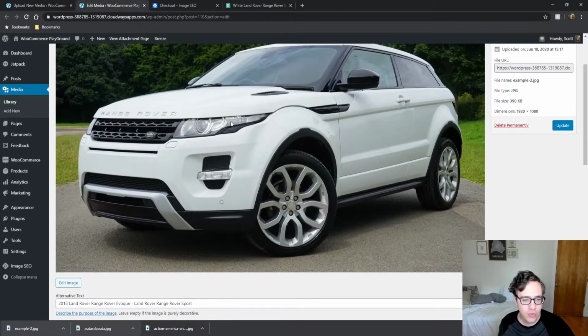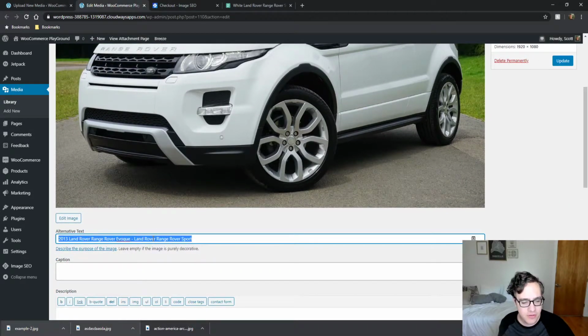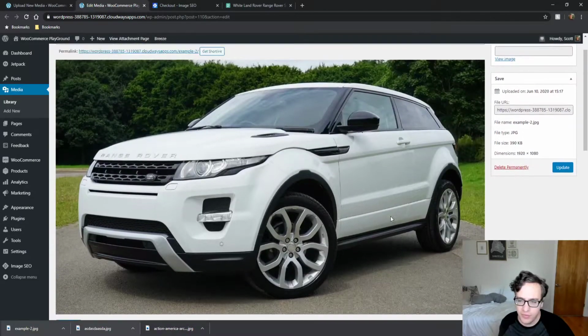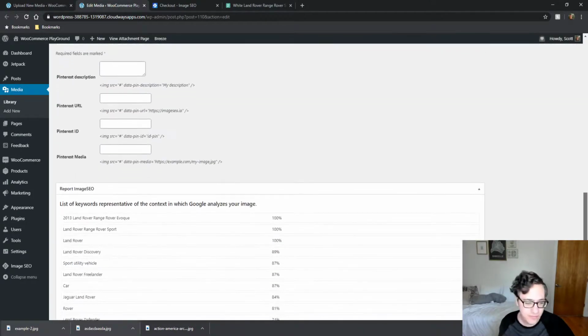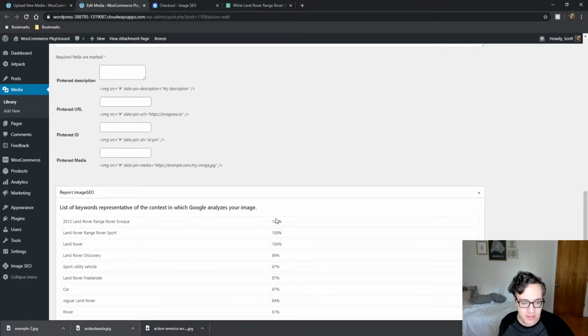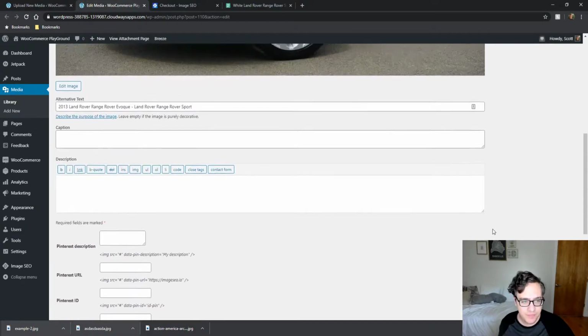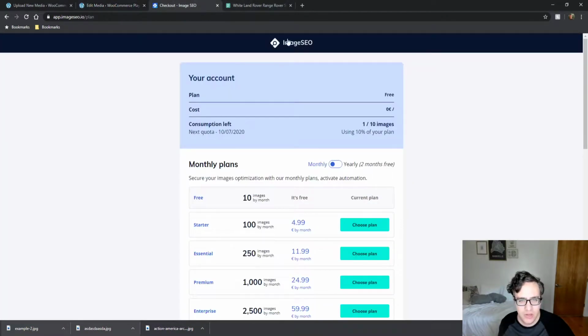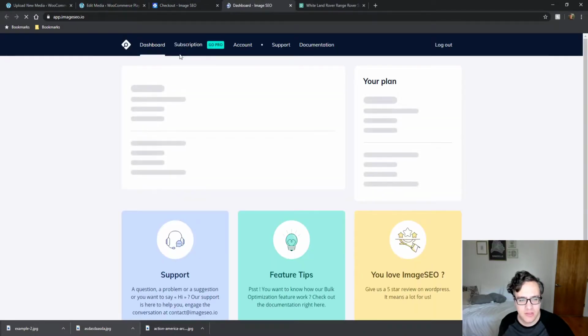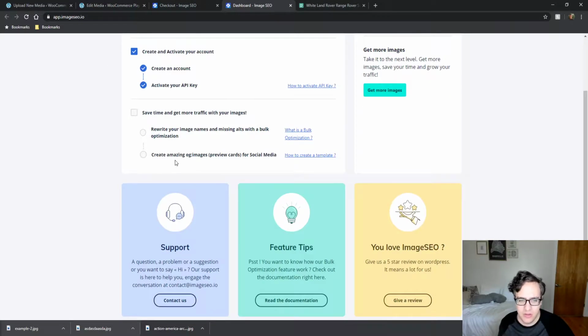That's actually correct. That is correct. That's exactly what this is. It is a Range Rover Evoque. I don't know if that's 2013 or not, but it definitely is accurate in terms of that. And it did match 100% with the data that I expected it to. The one thing that I am disappointed about, though, is once again, it seems like it's not doing the renaming process, which I'm honestly a little bit confused about.